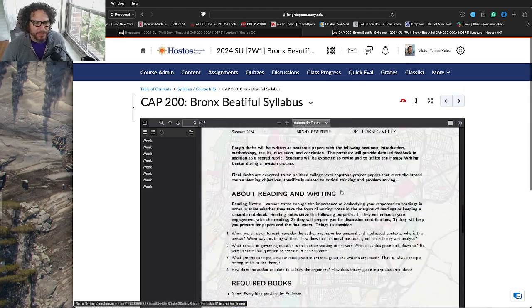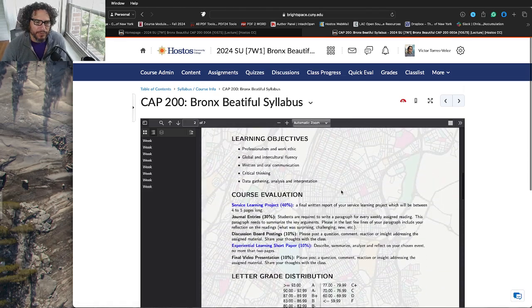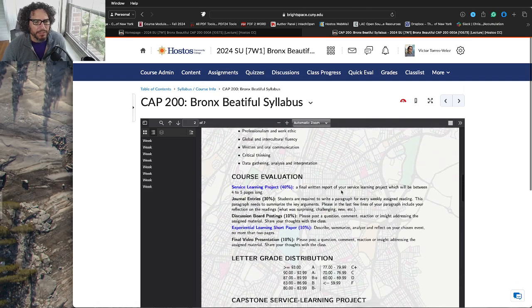Let's quickly scroll down to course evaluation. Here we have 4 items. We have the service learning component, the service learning project. That's a big chunk of your grade. That's the project where you will have to volunteer some work at a community-based organization.